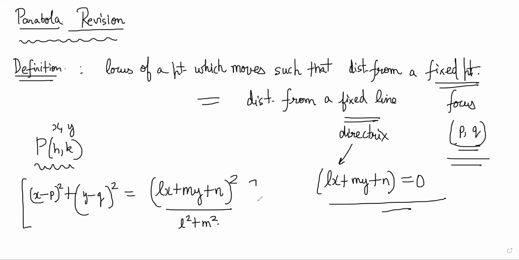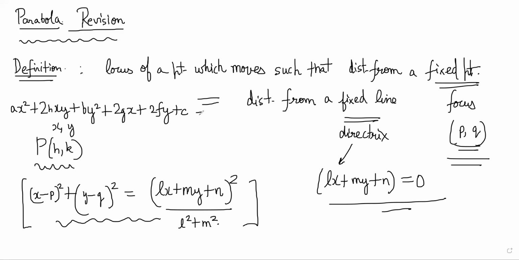Right now this is looking like a complicated equation. What you can do is bring all the terms to one side and express it as an equation in two variables x and y, which looks like this: ax square plus 2hxy plus by square plus 2gx plus 2fy plus c is equal to 0. Basically, when you bring all the terms to this side, there will be x square terms, y square terms, from here also x square, y square terms, and an xy term from these two, right? And some linear terms will also be there. So eventually it will look like this, which is a 2-degree equation in x and y.